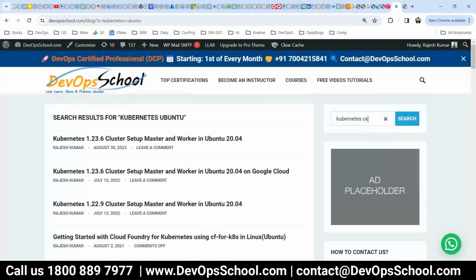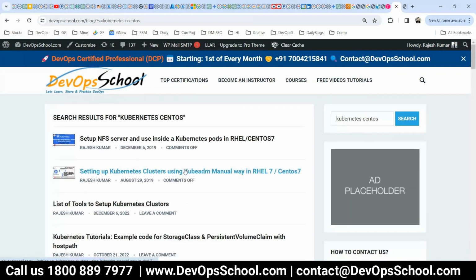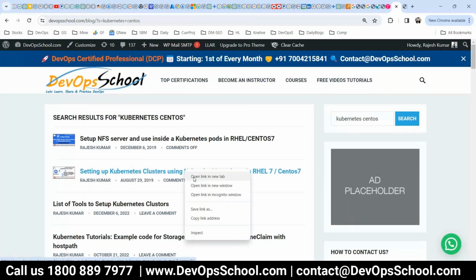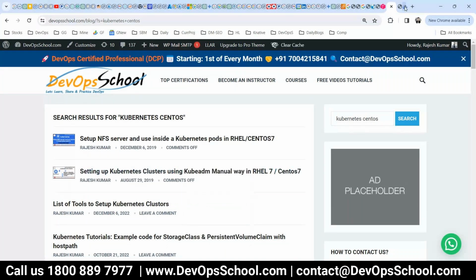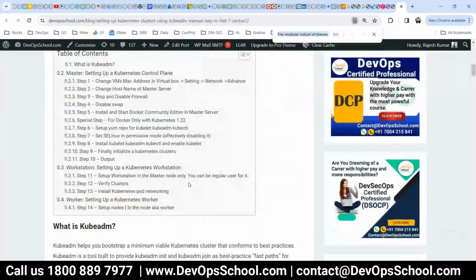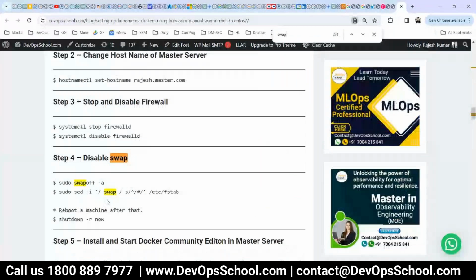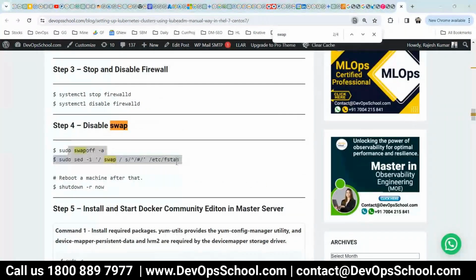So there are many commands for one task. My favorite command I want to show you. Here, this command you can enable for that and disable for this. So this command is disabling swap off, and if you do swap on, it will create by default 2 GB or something like that. So this is something which we use.